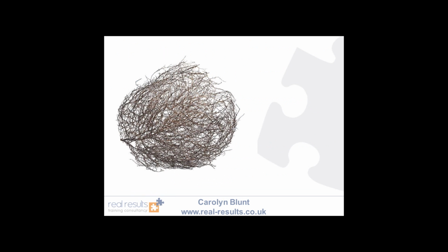So there will be bonus points for anyone who can tell me what this is in the panel box. But this is the Tumbleweed, okay? So if you ever watch Shooting Stars, the comedy show with Vic and Bob in the 90s, when they told a bad joke, this tumbleweed blew across the set and it all went very quiet and a bell chimed in the distance. And around that time, when I was working in contact centres, I thought, there was a moment on calls when I can feel that wind and that tumbleweed is blowing around.